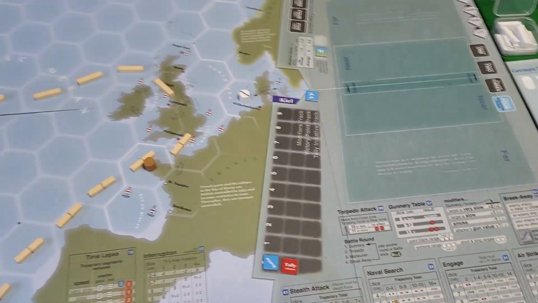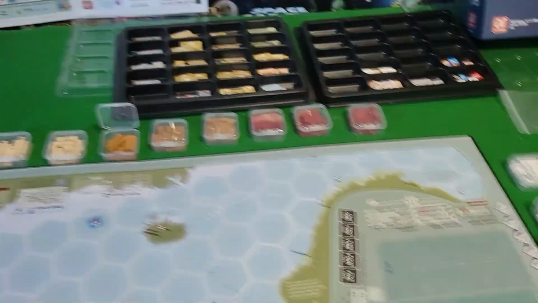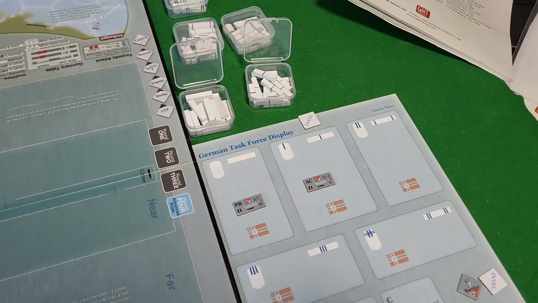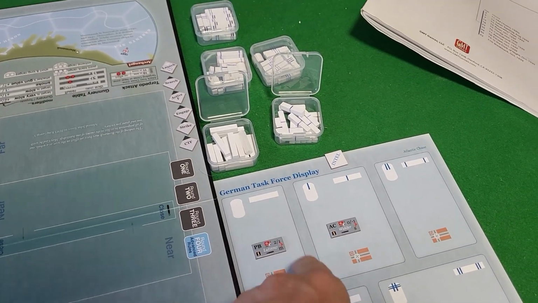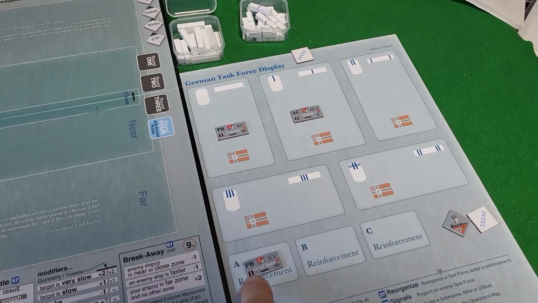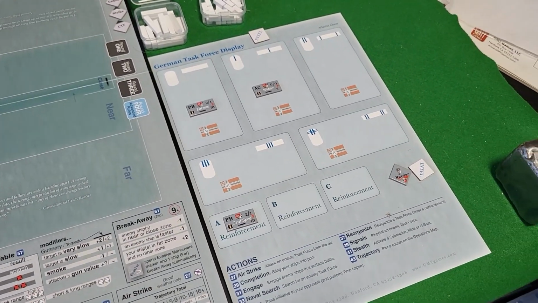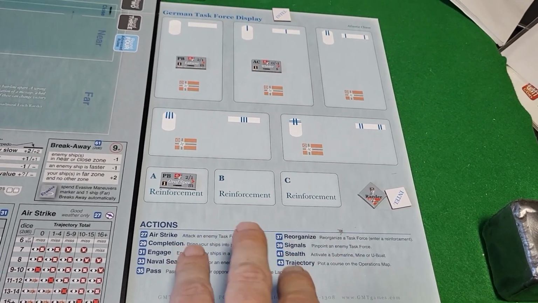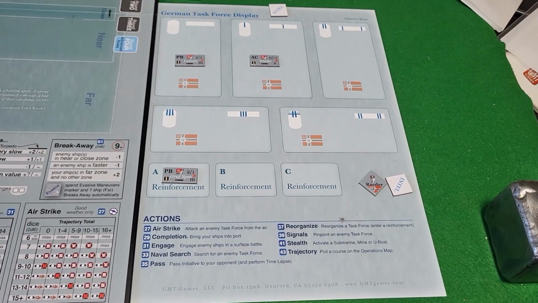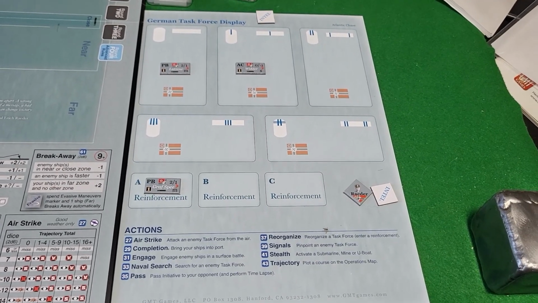So, without further ado, let's begin. Germans start first, and we have at our disposal 2 task forces with ships that we can use to harass and whatever. Waiting in the wings is the Graf Spee, and that one is available if you do a reinforcement action. You can see all the actions you're capable of doing. A lot of these actions are detailed but not difficult to enact.